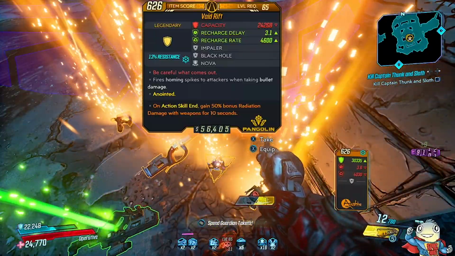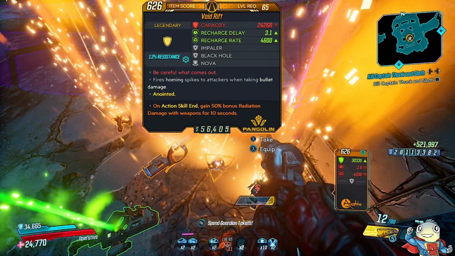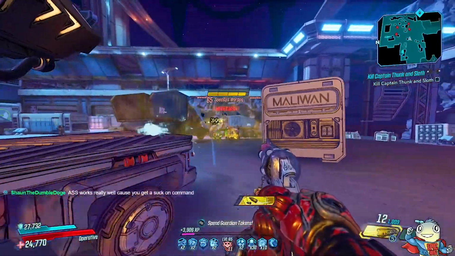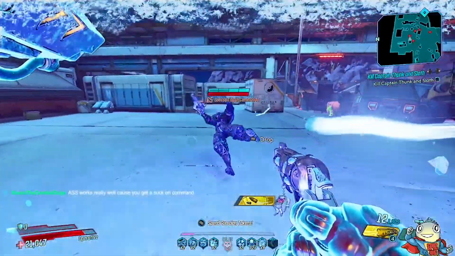Oh my. ASC Rad, that's kind of poggers. Did we get a Skullmasher too? I think we did. No, it's a monocle. ASC works really well because you get a suck on command. Oh, yeah, I fucking love getting sucked on command.